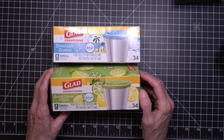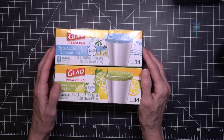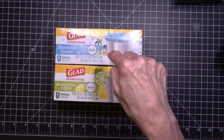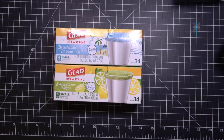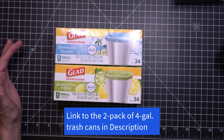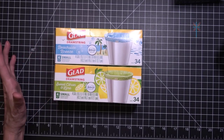No, lemon and lime. But I do need them. I have two 4-gallon trash cans, one in the downstairs bathroom, one in the upstairs bathroom, and when I bought those on Amazon, they have a touch lid that opens and I really like them. And they didn't come with a set of bags. They're plastic. I was going to say maybe I'll link them, but I'm not sure I'm going to remember to. Maybe I will. Who knows? But they need bags, and somebody actually showed these in a trash can just like that. I was like, oh, they are going to fit.